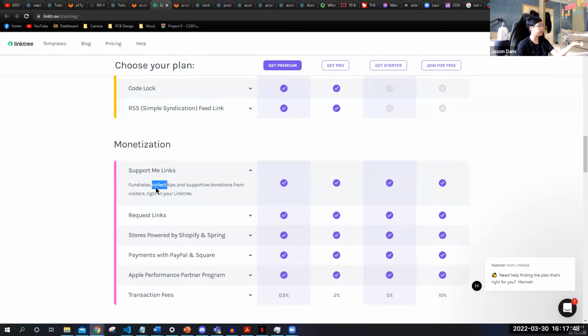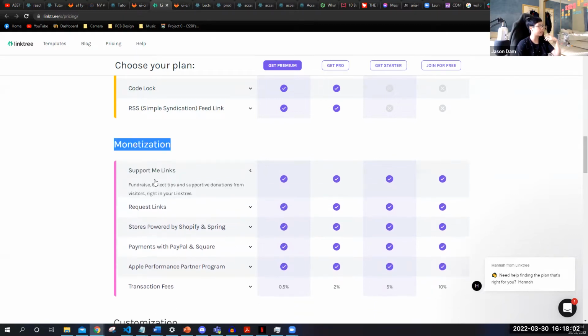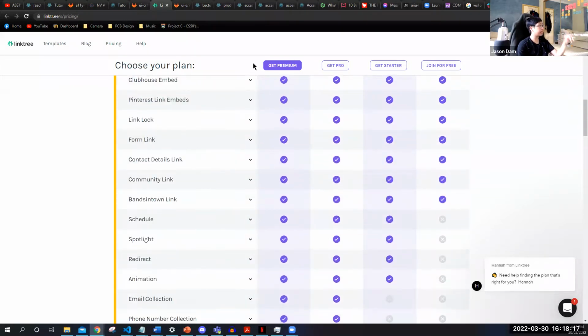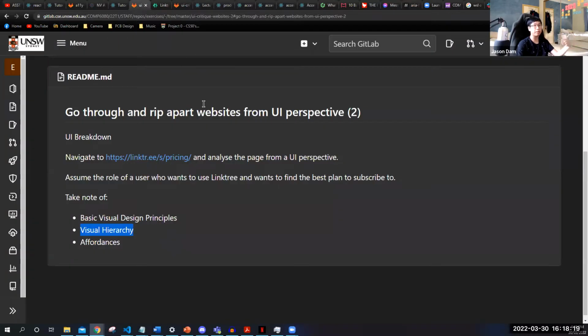You expand it further, you can find even more subtext to describe what the subheading is or give more context essentially. And as a result, you can clearly see a hierarchy. You can picture it in your head, right? This is going to be like H1, this is going to be H2, this is going to be text. So if you design a website really well in such a way that it feels structured, where things get progressively smaller for elements within, and you have color coding of some sort, that's basically appealing to what we consider a visual hierarchy.